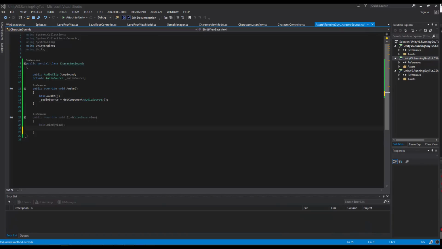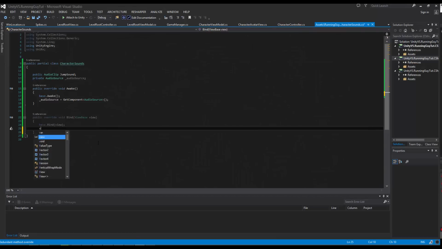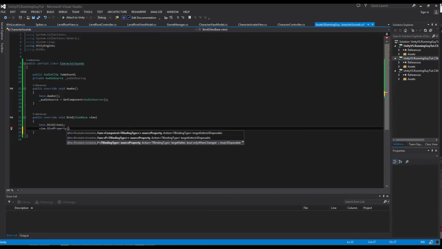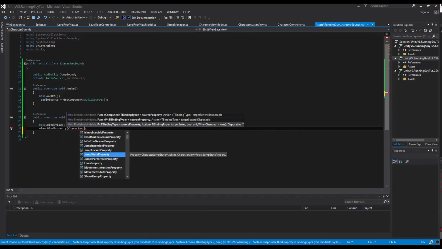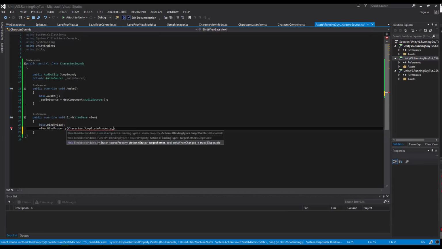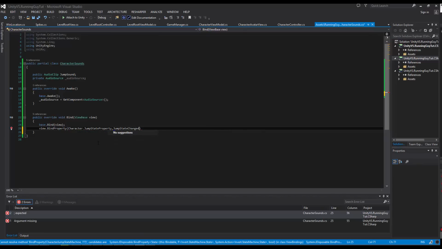If you remember, we perform jumping when the jump state set to do jump. That is why here I can use view.bind property character.jump state property, and the handler will be jump state changed.